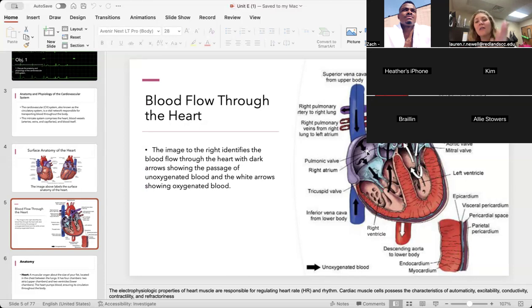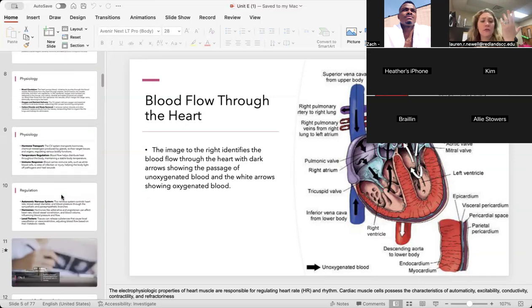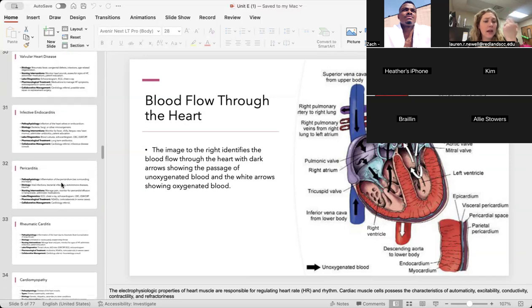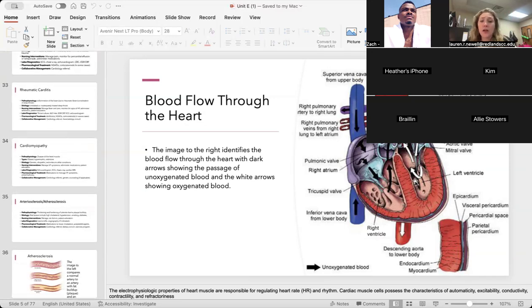That valve is supposed to close between atrium and ventricle. If we talk about that lub and that dub, what we're hearing is the valve closing. So lub dub is valve opening and closure, left side and right side. When there's valve disease, something might happen to that valve that causes it to prolapse, or maybe it has fallen into the ventricle too much, and there are other issues that can happen with it.